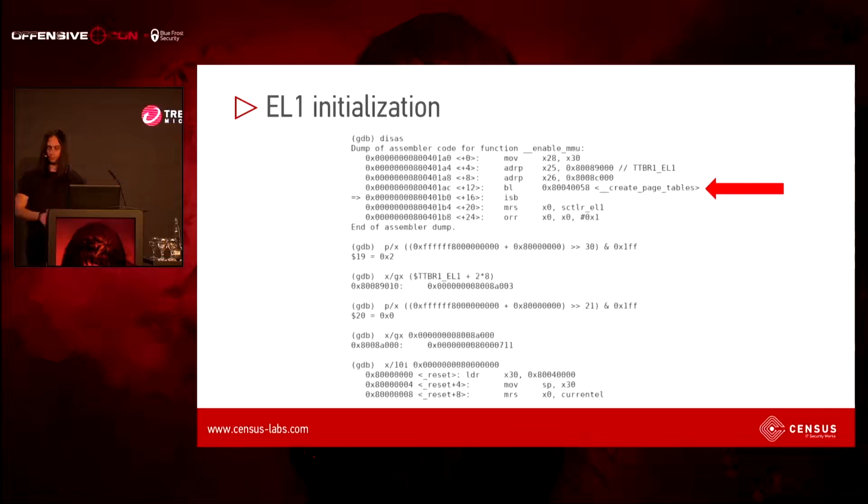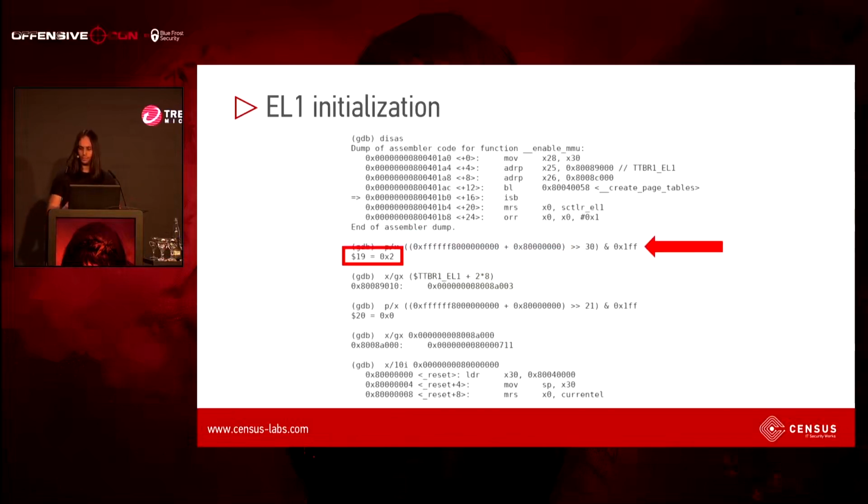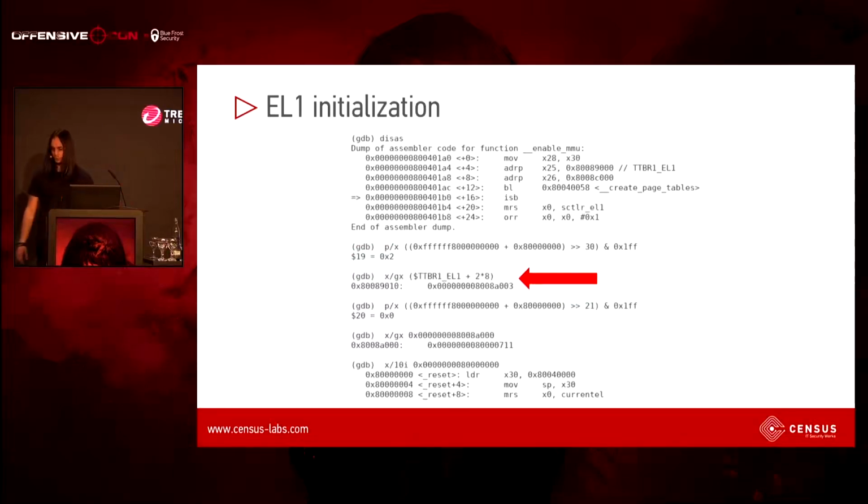We have created the page tables. We have not yet enabled the MMU. And this is the virtual address that we want to translate. This should lead us to the reset function. So we get the level 1 entry index, which is 2, and the second entry for TTBR1 is the one you see here. From the least significant bits, we can see that it is a valid table descriptor, so it leads to level 2.